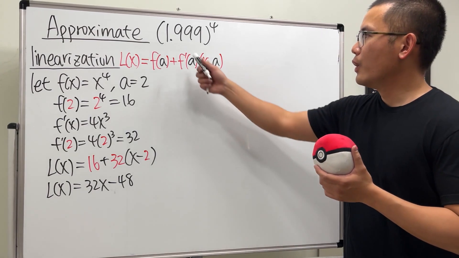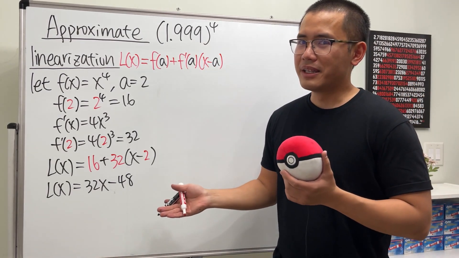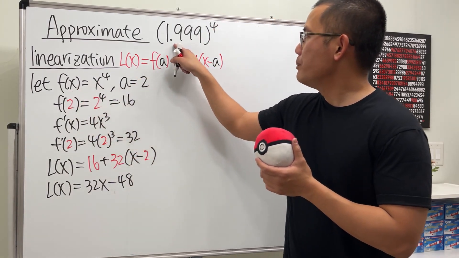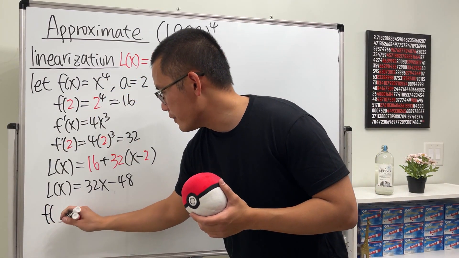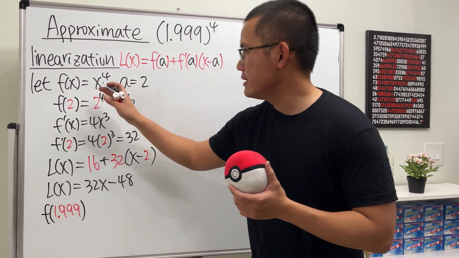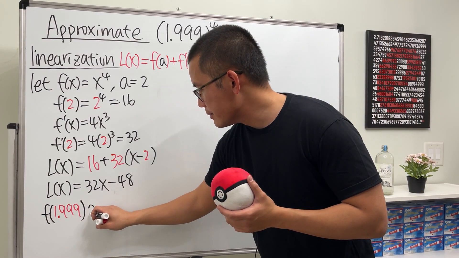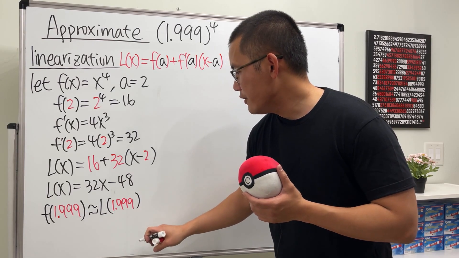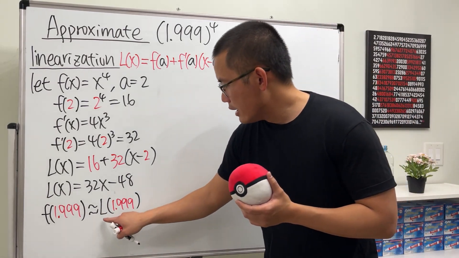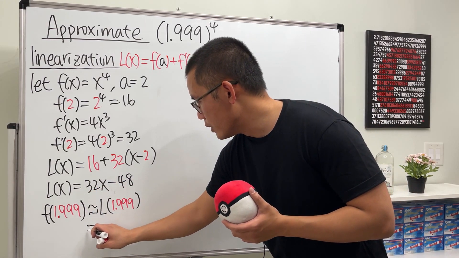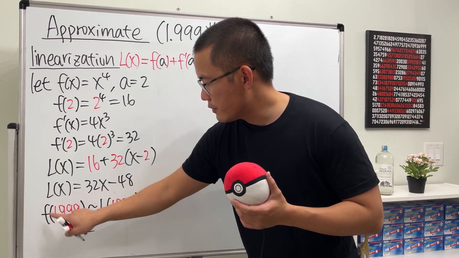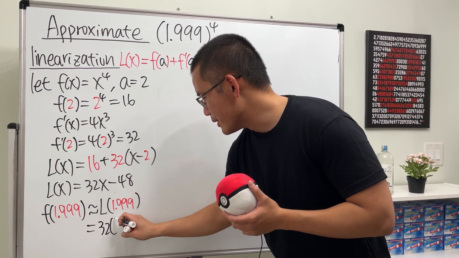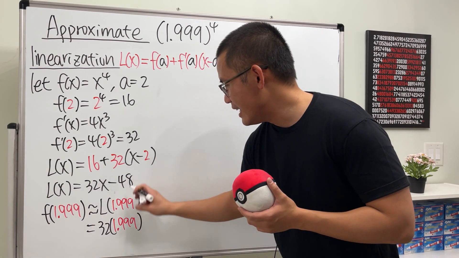We're going to be plugging 1.999 in here. I know this doesn't look any easier, but anyway, I'll write this down for you. 1.999 with our function notation will be f(1.999). That is exactly what we're trying to get. This will be approximately equal to the linearization at 1.999. Therefore, this is how we write down the symbols. I'm saying that the linearization equals the following, so this is equal to that, but I'm still saying the function at 1.999 is approximately this.